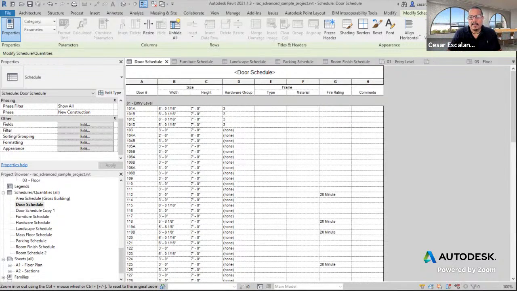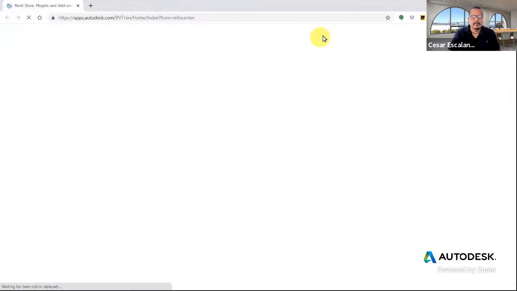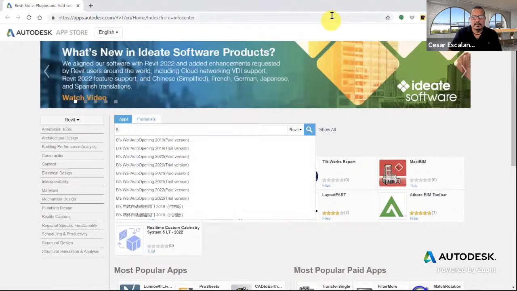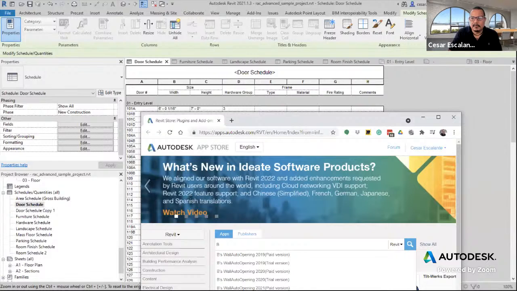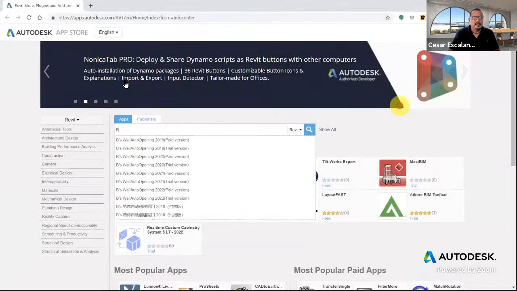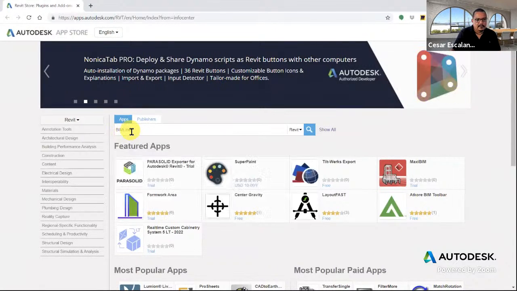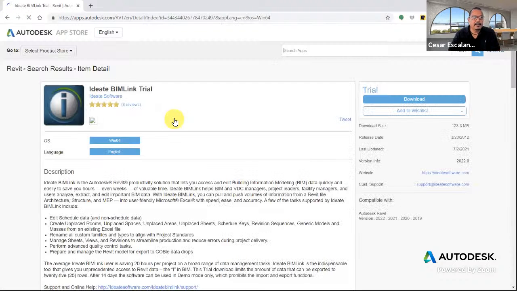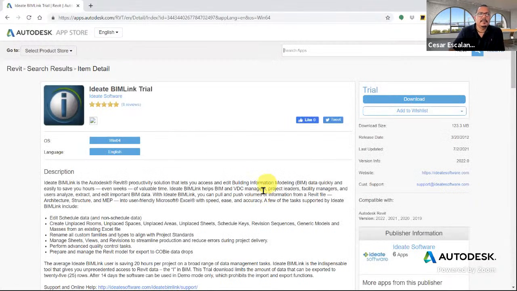The name of that app is Ideate BIM Link. If you're interested, you can go to the Autodesk store and look for BIM Link. I used to work for Ideate, and not that I'm endorsing them, but their product is really good.